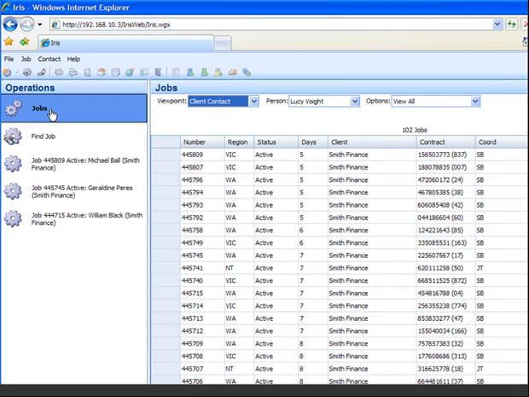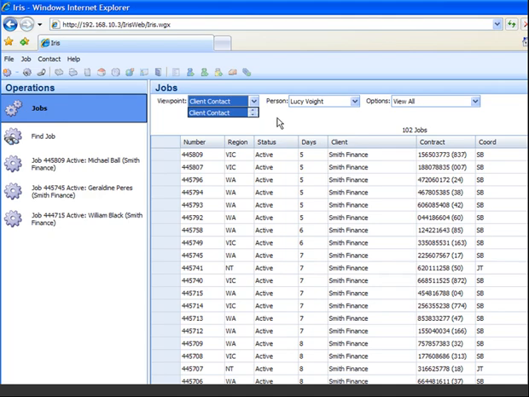Okay, so going back to the jobs grid, every jobs grid has a combo for a viewpoint. Being that Lucy is a client contact, the only viewpoint that she is authorized to have within the system is to be a client contact. The available viewpoints differ depending on the role you log in as.